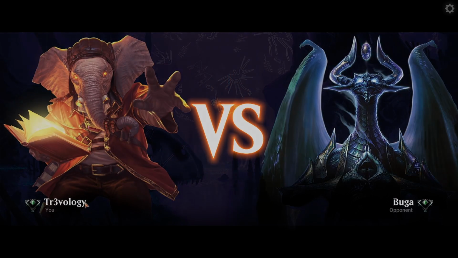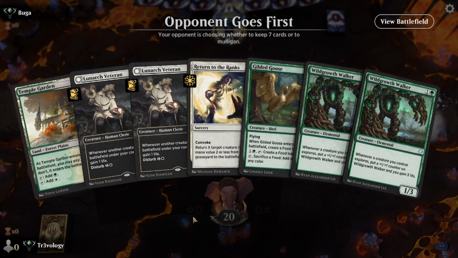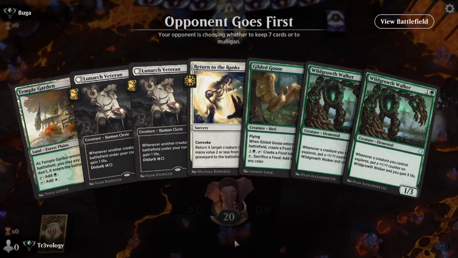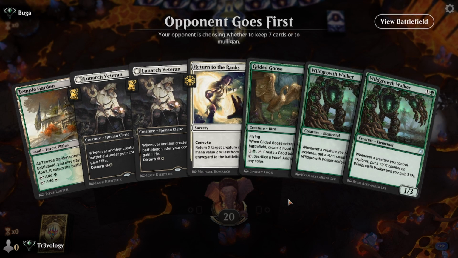Alright, second match. As you can see, Lost Caverns brought a couple of different combo decks into the format. This one's also really, really good, but not as degenerate as the Appraiser combo deck. I'm put on the play here, and this looks like a mulligan. We can't really keep a 1-lander even with the Gilded Goose. But with Call of the Ring, Collector Ouphe, Return of the Ranks, really good.